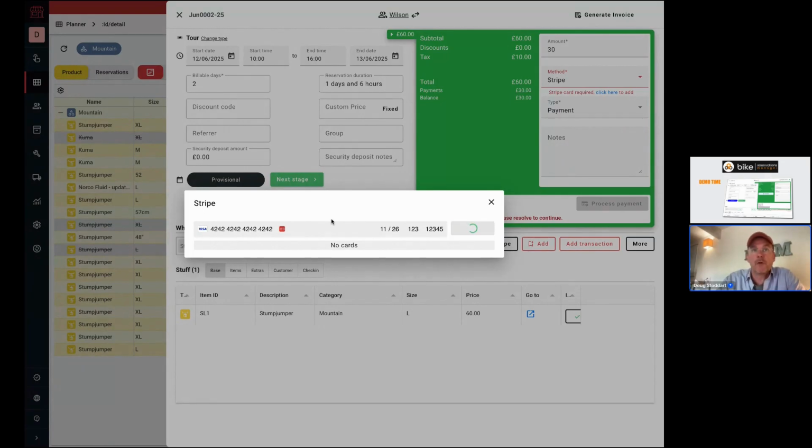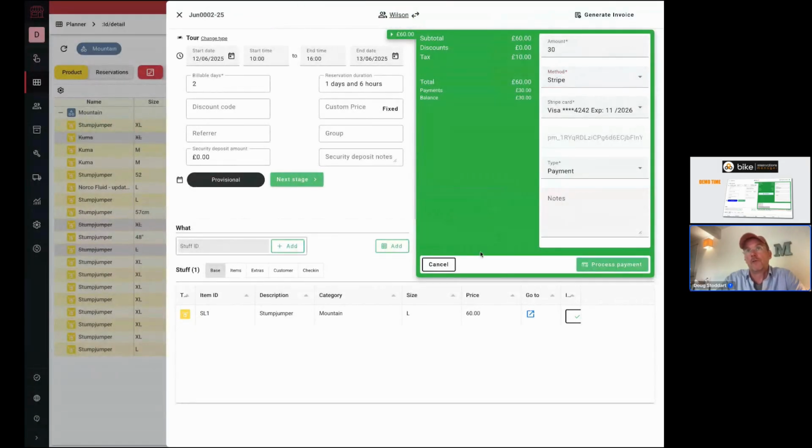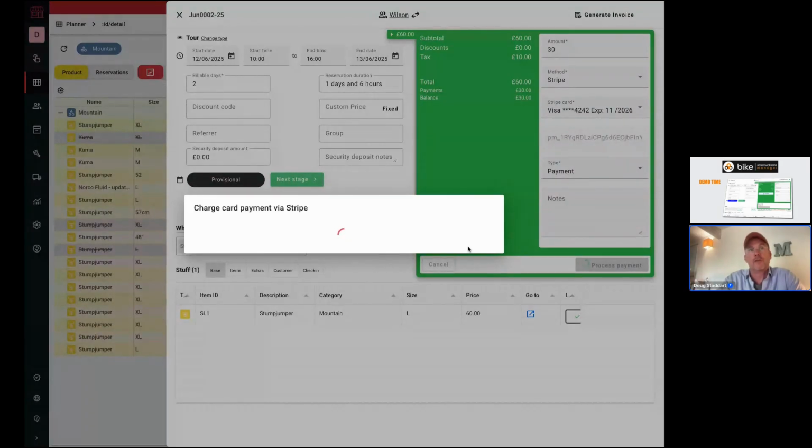So now we have a credit card, and what's nice about the system is that you can add as many credit cards as you want, and now we can run an actual charge. It would be an actual charge if it wasn't the test Stripe platform, but it happens to be a test transaction, an actual payment against that £30, and we can process that payment, and it will actually charge the card, again, just on the test system at the moment.